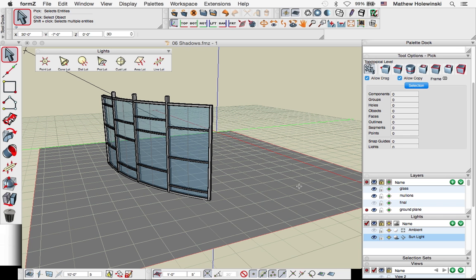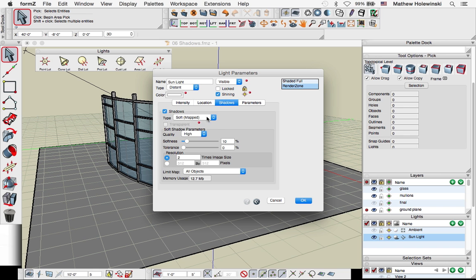What about hard ray trace shadows? Let's take a look at that. I double click. Let's change this from the shadow option to a hard ray traced. Notice that all the softness options are now ghosted. So the hard ray tracing has no softness options, but it does have a transparent option, which is not available with the soft mapped. If I turn that on, we can truly generate transparent shadows or colored shadows through objects.